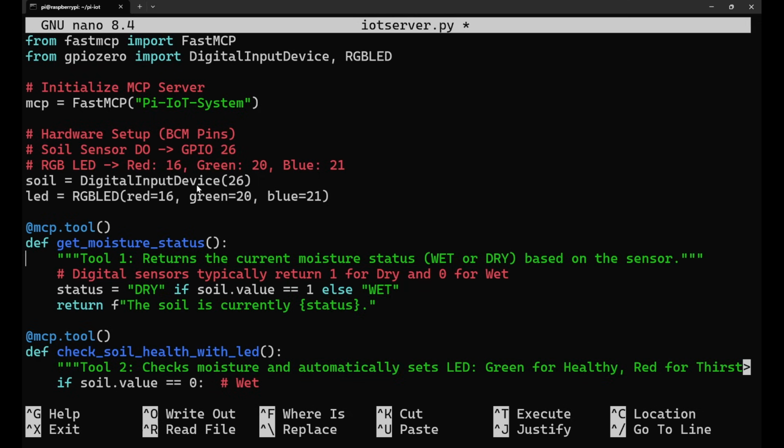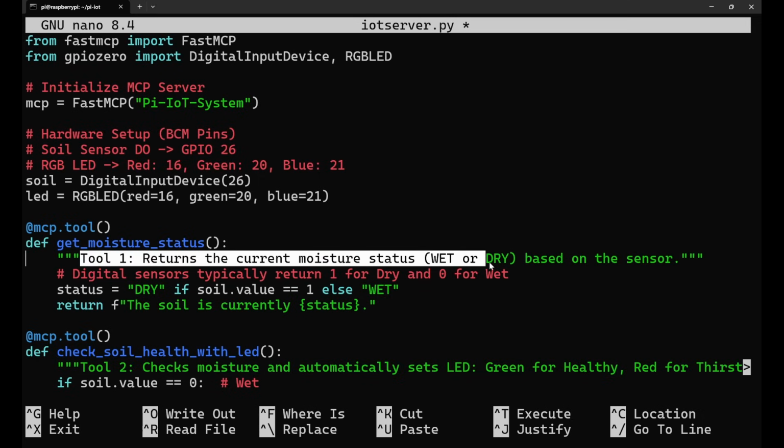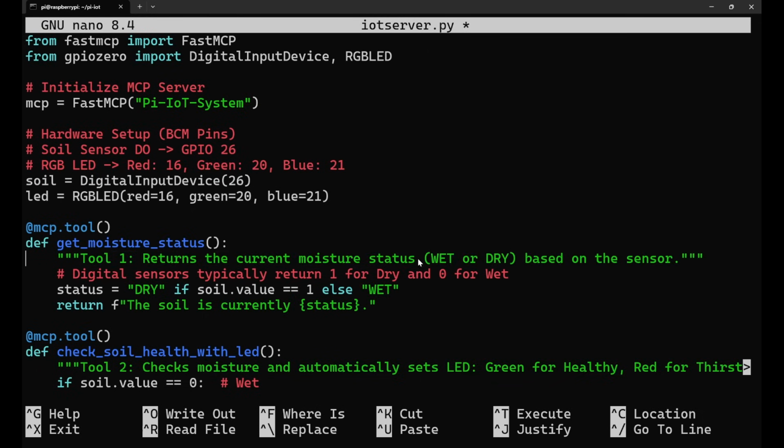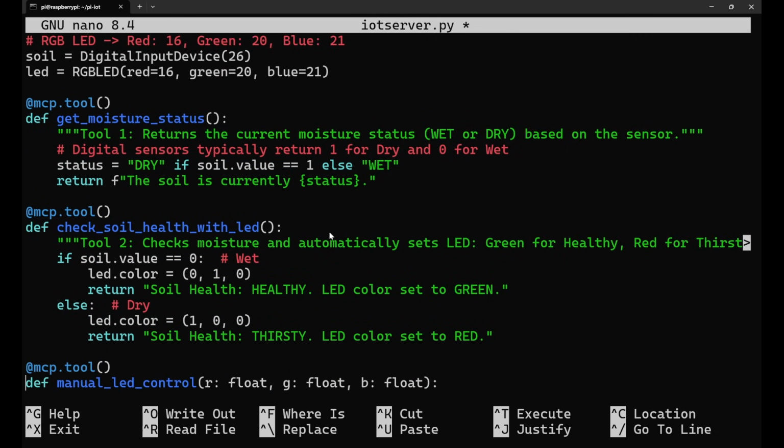For example, if you type "what is the moisture level of my plant", then it can understand the values that you have provided in the docstring and use this function to return the values based on your query. Here we are simply using status is dry if soil value is 1, else wet, and we are returning this value. This value will be sent to the MCP client that we are going to use.